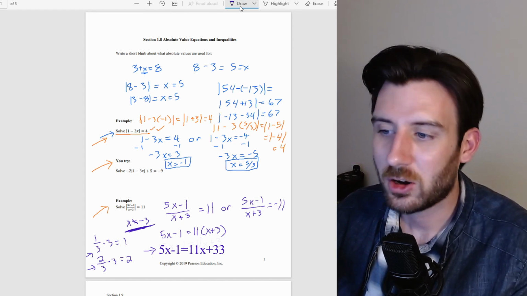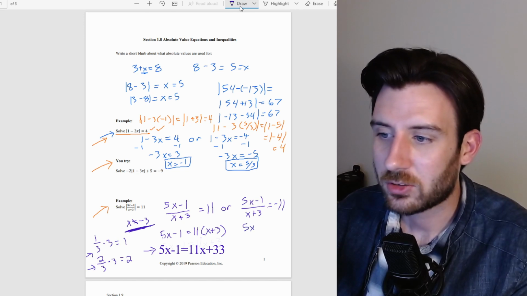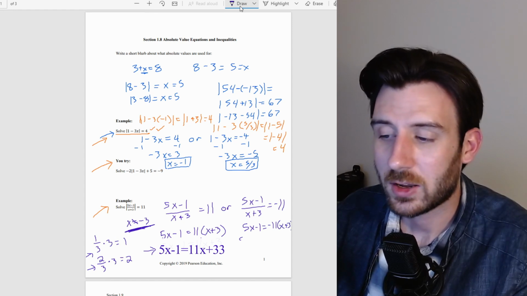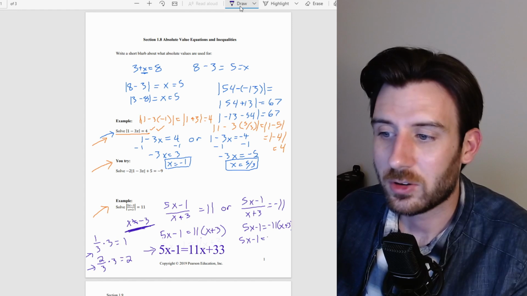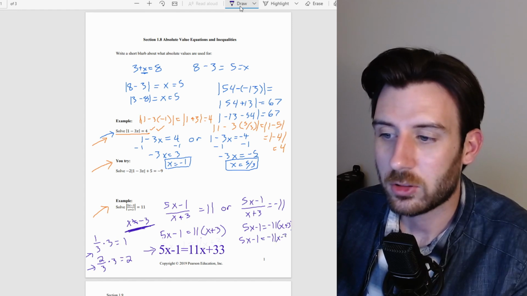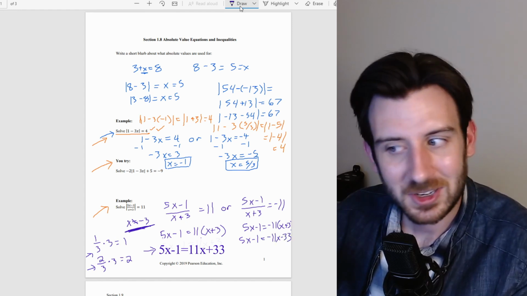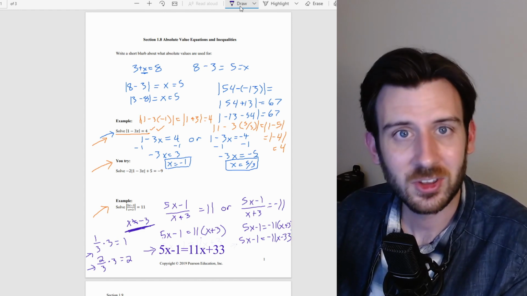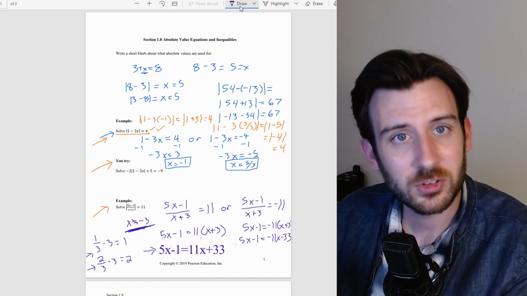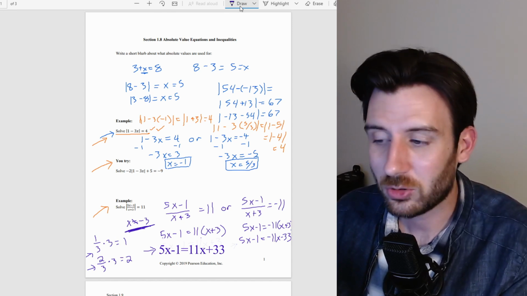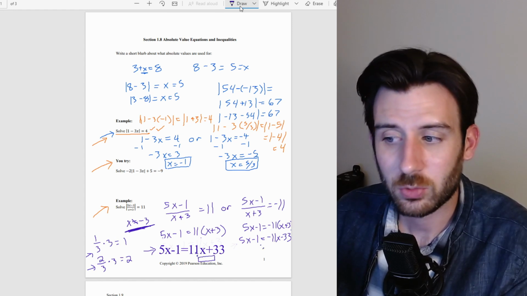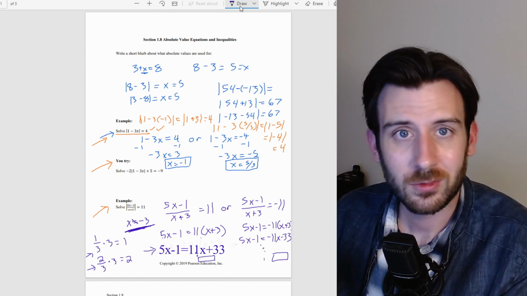Over here on the right-hand side, we've got, again, 5x minus 1, but now we've got equals -11 times x plus 3. So when you multiply this through, you're going to have 5x minus 1 is equal to -11x minus 33. And so here we again have a linear problem that you'll be able to solve the same way that we've done in all of our past sections. So again, I'm going to leave this to you. This will get you another solution for x. And now you've got one solution after you finish this problem. Make sure you box it to represent it. And you'll have another solution after you finish this one. And those will be your 2 solutions for this problem.